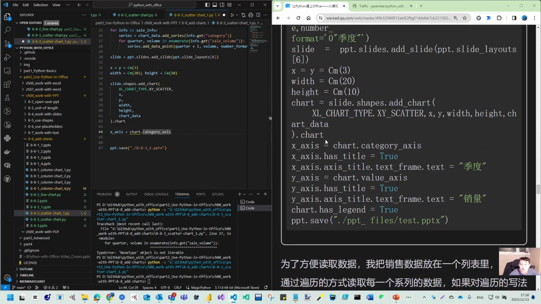Chart equal to chart, add chart, and this one. So I think the way is it's not dot chart. It's not.